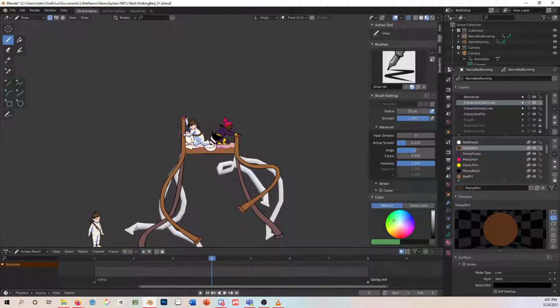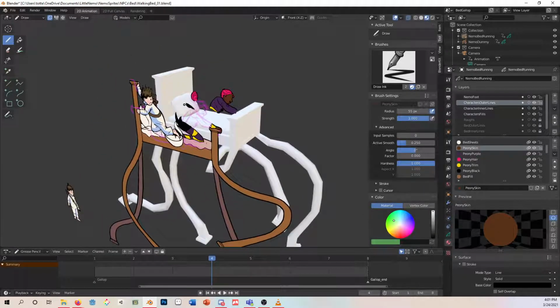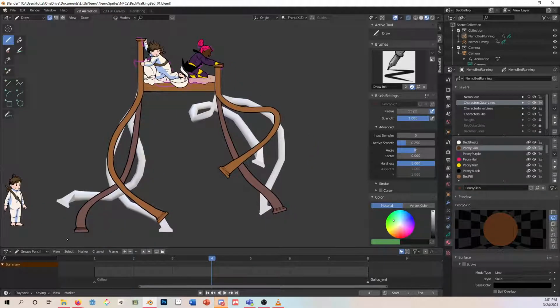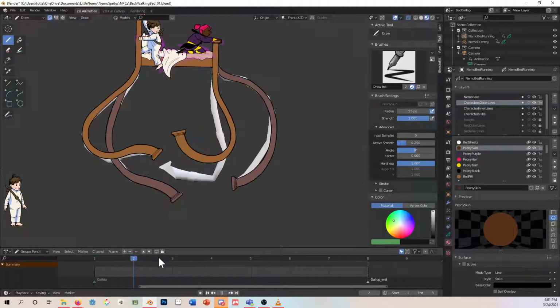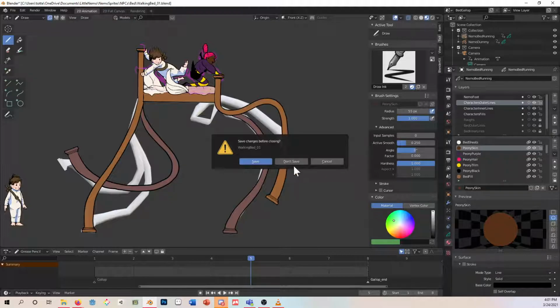So that is how we did the walking bed. As you can see, oh, that's interesting, where everything lines up in 3 dimensions. I did not know that. But so that's how we did the walking bed. I basically did the bed first as a 3D model, traced over it, colored it, and then did the characters in rough to get their motion down, and then cleaned them up, obviously with their own outer and inner lines and coloring. In the last few minutes of this, I thought that I would also show.